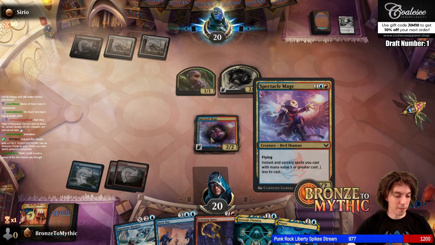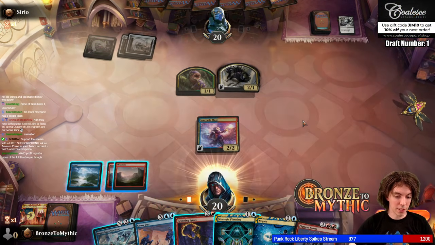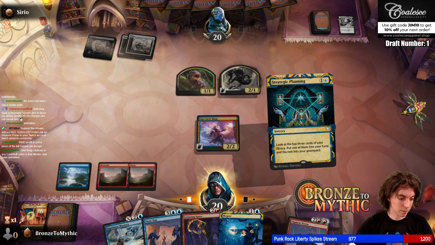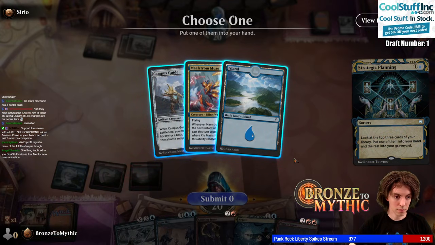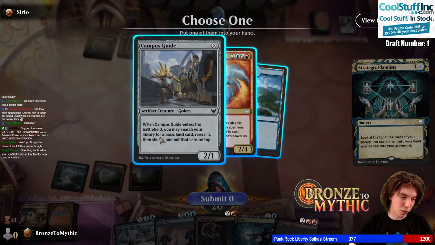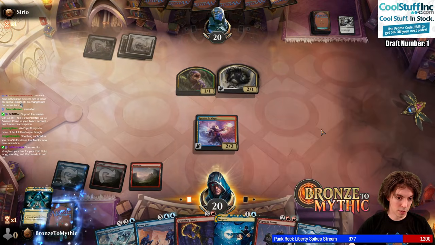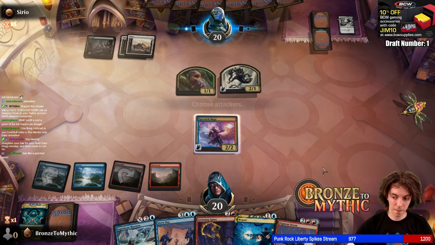Inkling summoning, sure. Didn't draw land. Tilt. Alright, let's plan for a land here. I mean, both these cards are really good, but we should take a land, so whatever. Take this. There it is. No attacks. There you go.